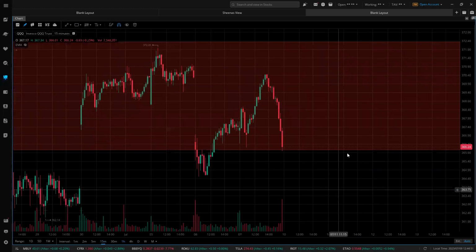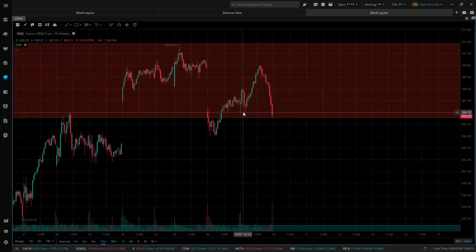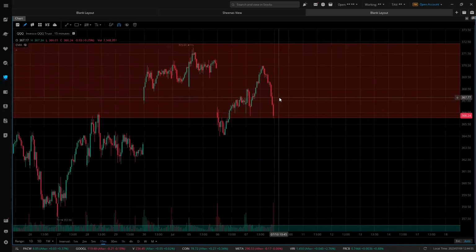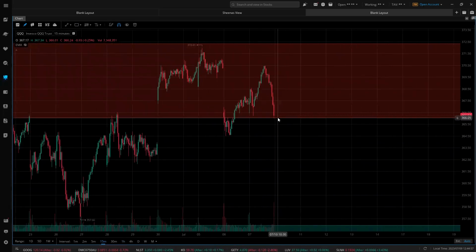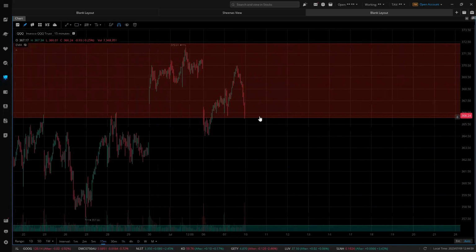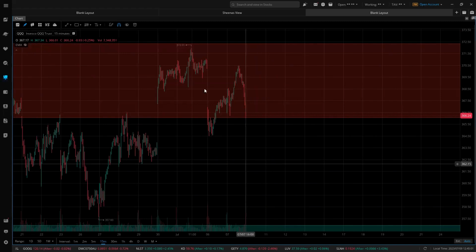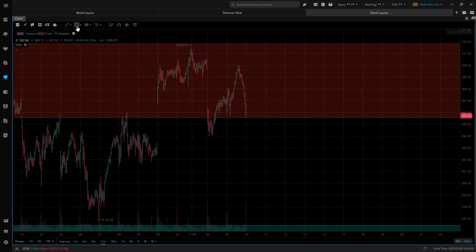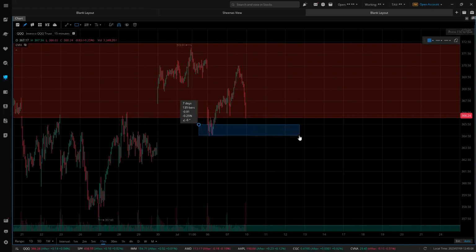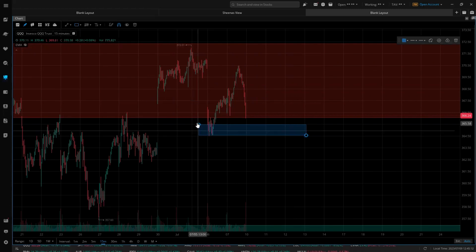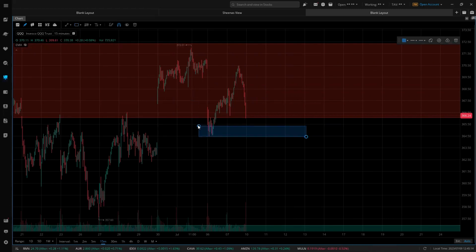Now, if we drop down to a 15, again, we see this in a lot more detail. Once again, it's holding the supply zone right now. We are looking for it to make a decision as to what it wants to do. Now, on this 15, we can also mark off this area right here. And we can kind of just watch it because, again, it's a little bit of a consolidation area, I would say, where price action kind of just stayed in a range.